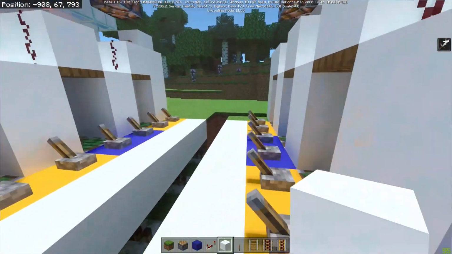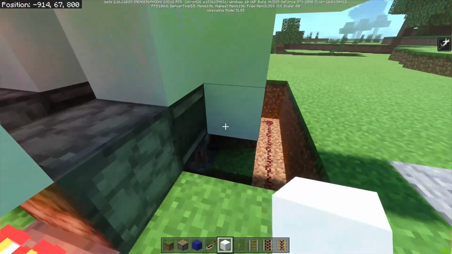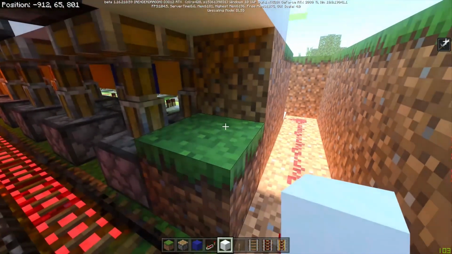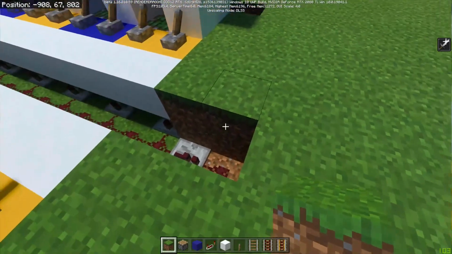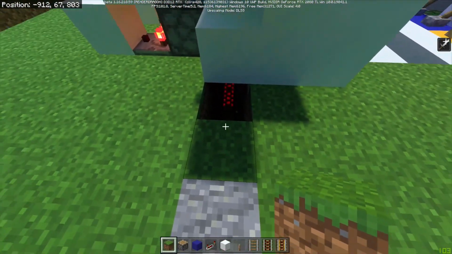And come back over here. We're going to put a block here. And I'm going to leave a gap there, but all of this stuff can get filled in now. So let's put some grass there. Pop grass all along the top there and in these two spots as well. This is where I'm going to get my zombie into here.